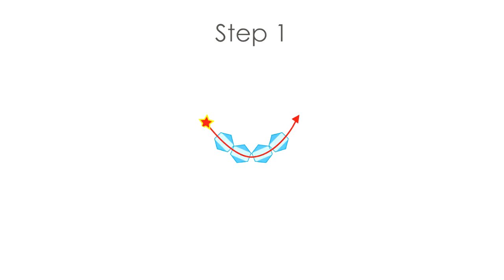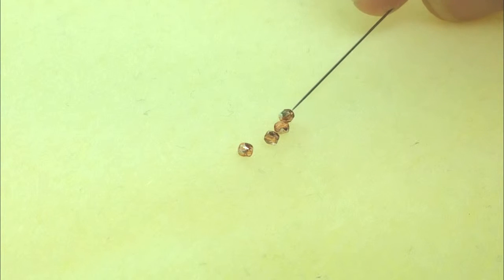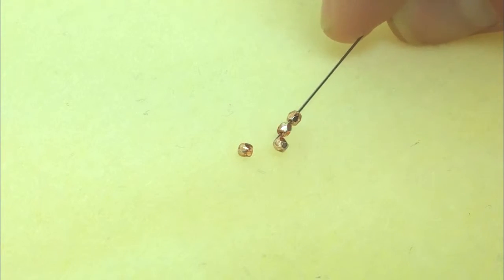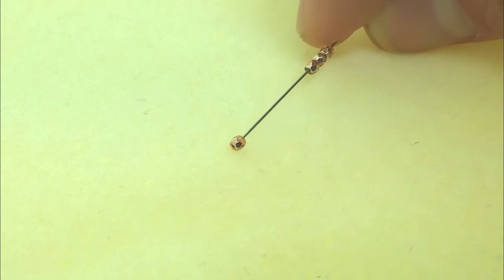First step, measure and cut a 60-inch length of thread and attach a needle to both ends of this length of thread. You'll be using both needles to make this design. First, using the right needle, thread 4 2 tiny 2mm fire polish beads to form the seed bead loop.